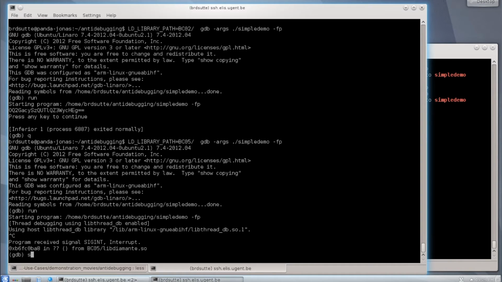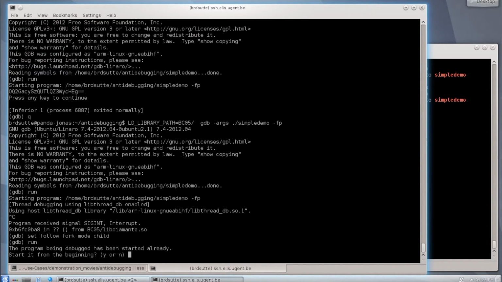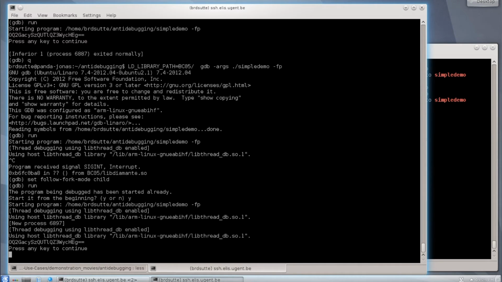Now if I interrupt the program and instruct GDB to follow the child process, and then run the program and restart it, you see that it works. But now I'm not debugging the debuggee of my self-debugging program version, I'm actually debugging the debugger. So I cannot observe the internal operation of the main program, I can only observe the internal operation of our mini debugger. That's of course the case because in our current protection, the debuggee does not yet debug the debugger. We don't have circular debugging yet.